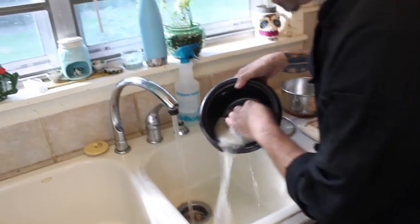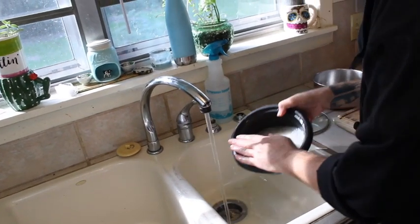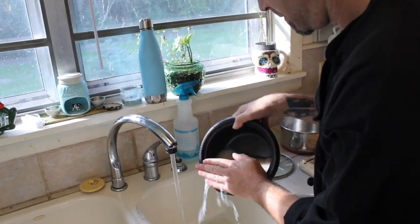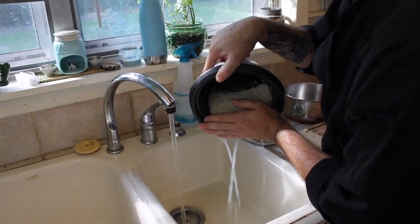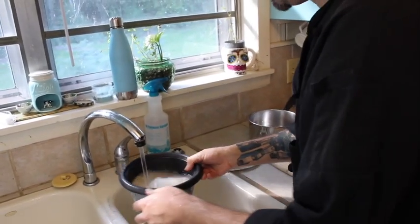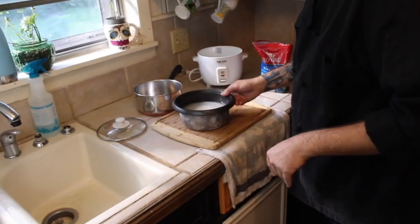Drain it. You'll notice the water's got starch in it. It's going to be very cloudy. You want to wash it until it's almost not cloudy anymore. My grandma would kill me for washing the rice no more than that, but we're going to move ahead. Next thing. Alright, so bring it to a level surface.